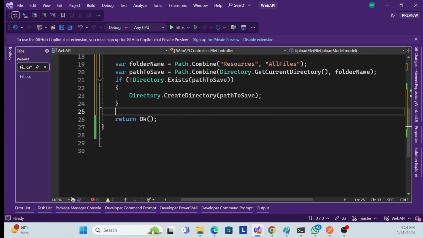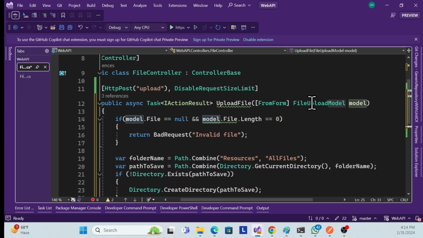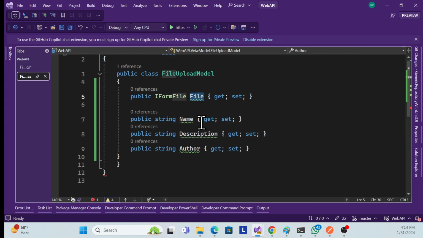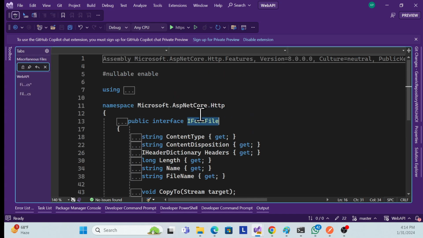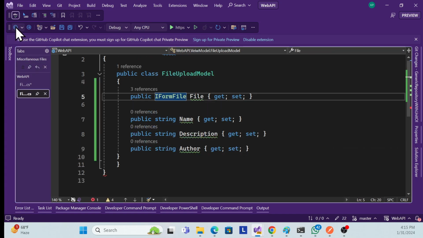So that is fine. All right, and now what I will do, I have to store a file name. Where can I get the file name? I can get it from this model's file property. This file property actually has many fields, right? If you go to IFormFile, let me go here, see there is Length, Name, FileName, also ContentType and CopyTo stream, many things over here, right? So I can use that same property, go back to here.